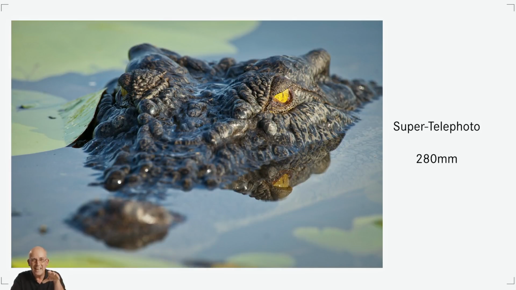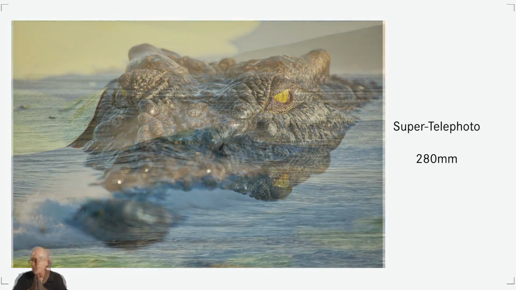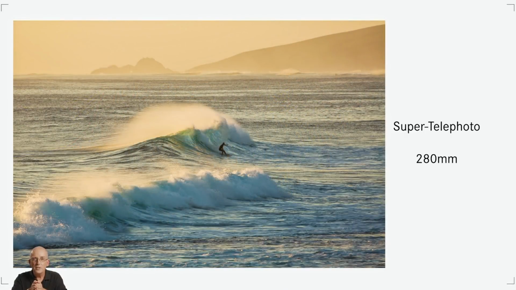Even if you did get that close, which wouldn't be very wise, you wouldn't get that perspective and that real sense of scale. The other thing you get with the longer lenses is, again, this compression of perspective. It's great for distant subjects, but when you've got the little figure in the distant landscape scene, then you really start to get a very, very different look to normal lenses. So this is something that I do a lot with the telephoto lenses, very, very powerful.